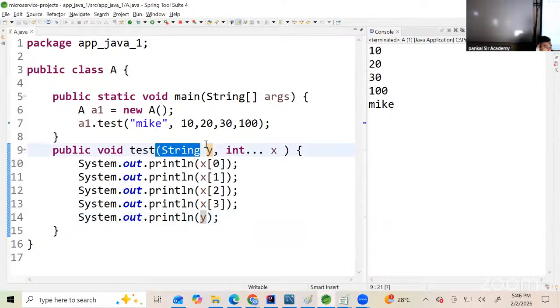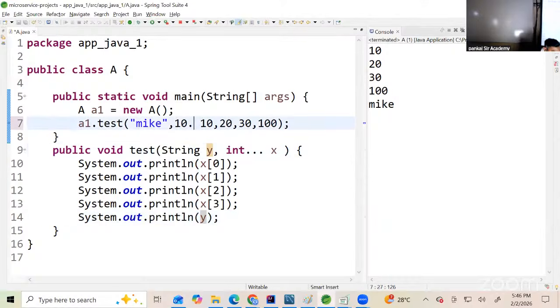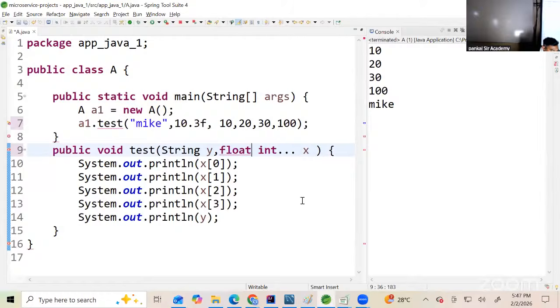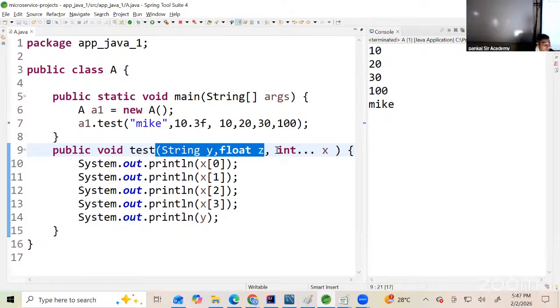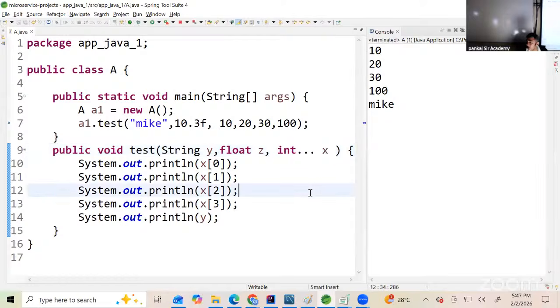No, then you have to use that value. Okay, you want to use float here now. 10.3 F, correct? So now we are giving a float here. Okay, Z. See, the individual single values are given first, and this has to be always the last argument. Did you understand? Whenever you're using a dot dot dot argument, keep that as the last argument in your method. And all the single values that you're supplying, keep them in the beginning, if you want to use the syntax.